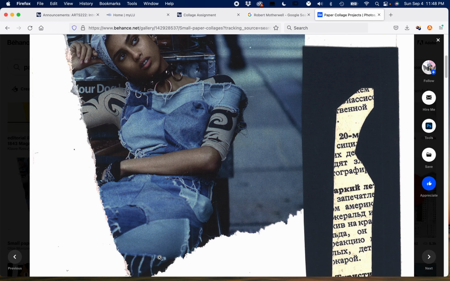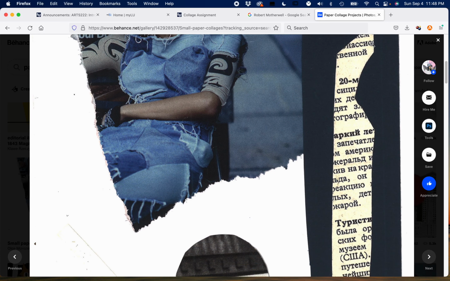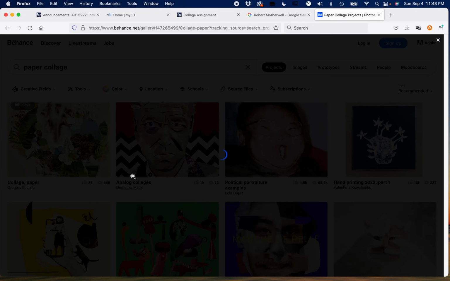And then this really nice overlap of this dark blue with this wording showing through from obviously an older document, and then cutting out some circles and some rectangles to give it some positive and negative space. So you can do digital versions of your collage if you'd rather do something like this in Photoshop, but then these are some really nice examples of just awesome paper collages.